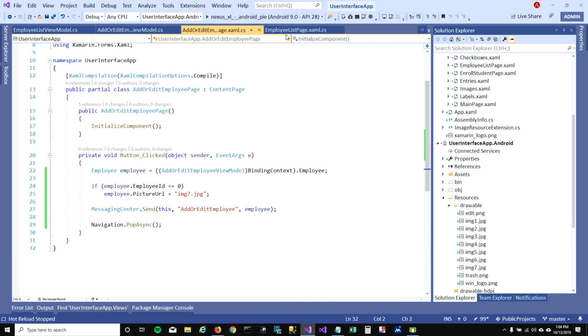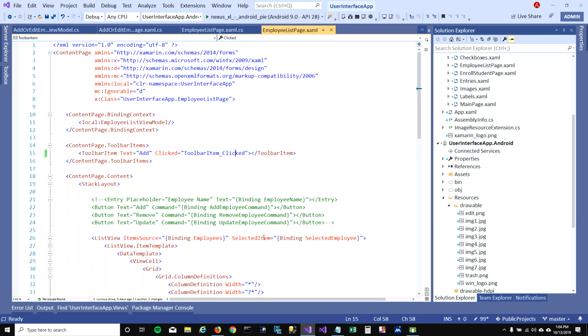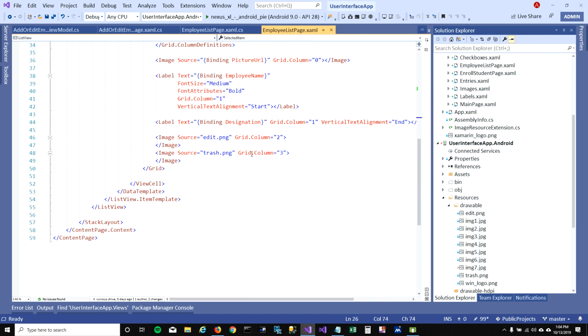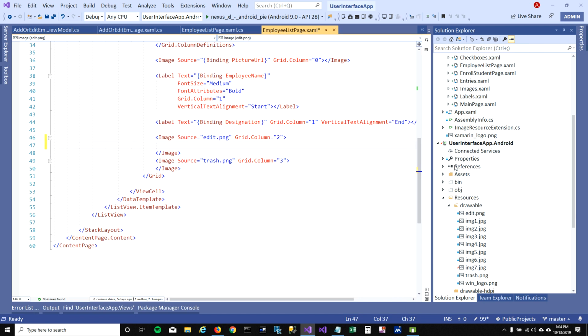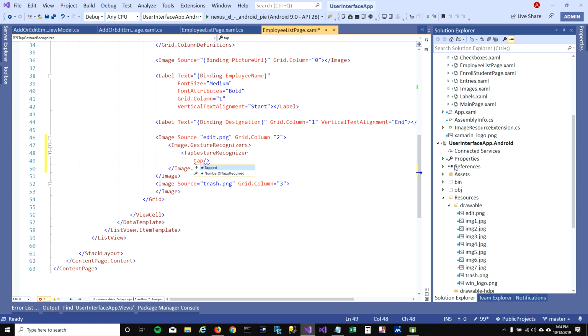To do that, we'll have to go back onto our employee list page here, and on this image I will have to recognize some gestures, and I'm gonna say tap gesture recognizer, and on tap click I want to call a new event, and I'm gonna call it edit.